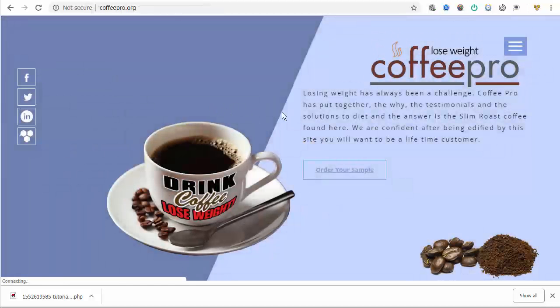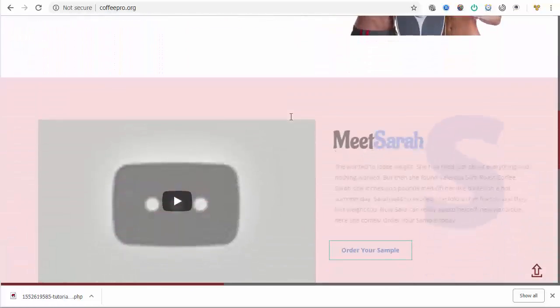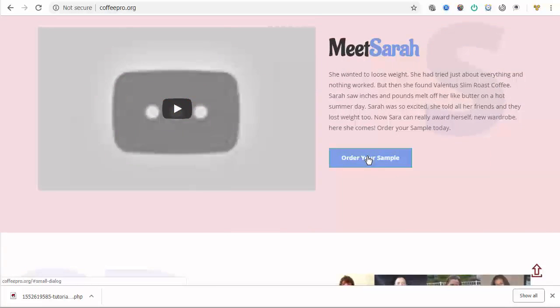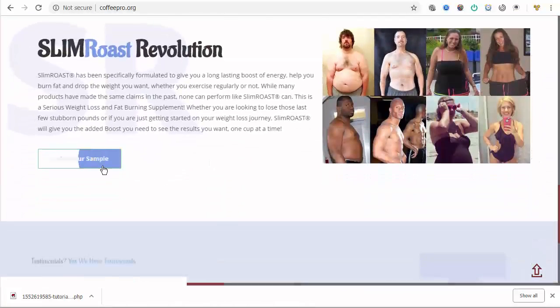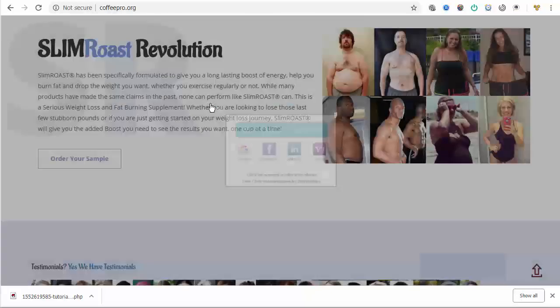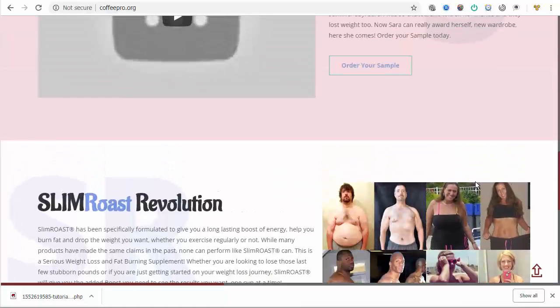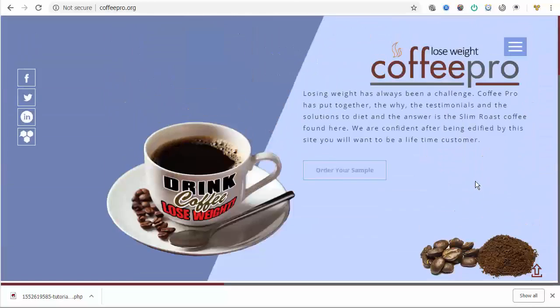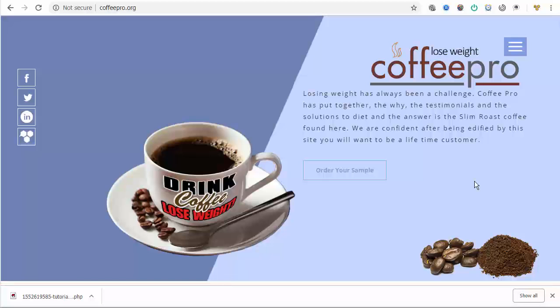You can see the reason why I had to put it in there multiple times is because there's multiple order your samples throughout the system. And if you need help with building custom pages, we offer assistance for that too, and we do workshops on all of this stuff. Okay, next section that we're going to do is we're just going to go through and run them all through the tests, all these capture pages that we've made, and show you how they are working for you.